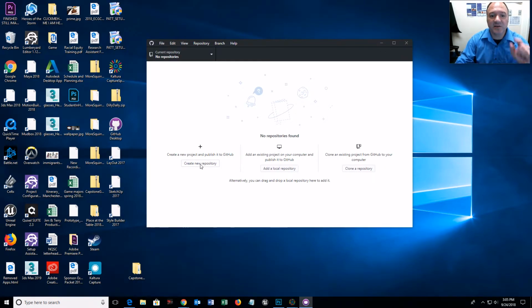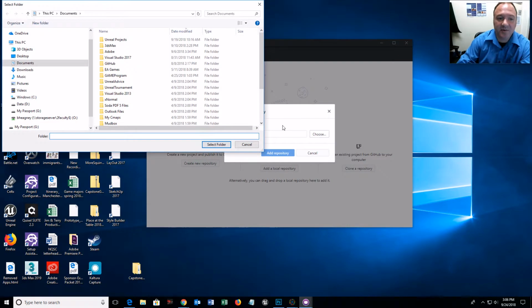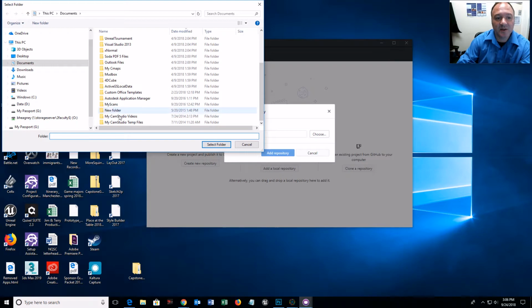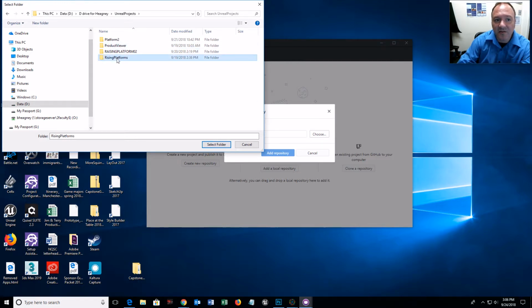What I want to do is add an existing project on my computer and publish it to GitHub. So I'm going to click Add Local Repository and go find that project. It's under the D drive, Hegney, Unreal Projects, Rising Platforms.